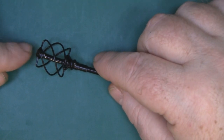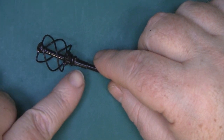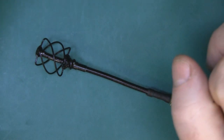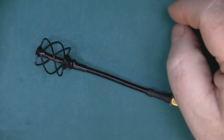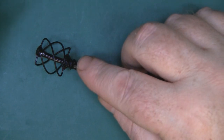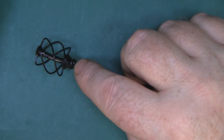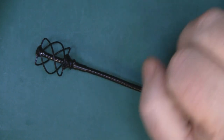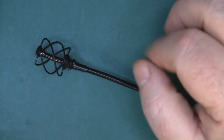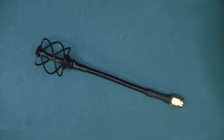We've got the top part soldered on here and then it loops round - it's actually half a turn - and then it's soldered back down to the ground plane on the coax. To make this work for 5.8GHz and 2.4GHz it really needs a small balun, so there's also a balun built in on the stem of the coax. If you don't put that in place you get too much reflected waves back down the transmission line and it really impairs the performance of the antenna.